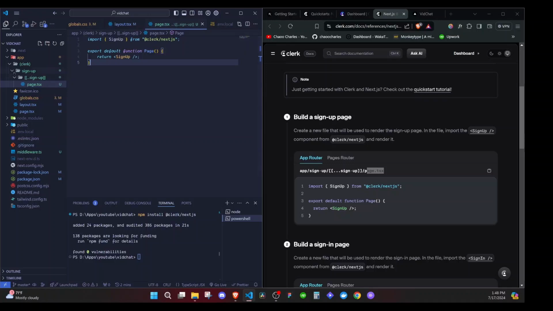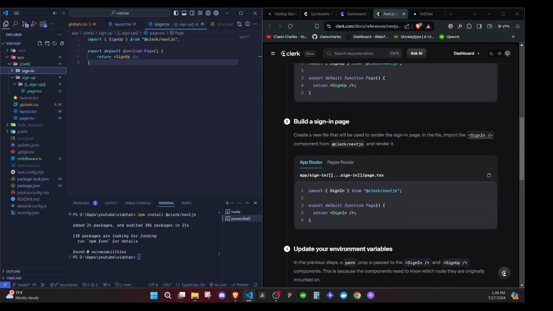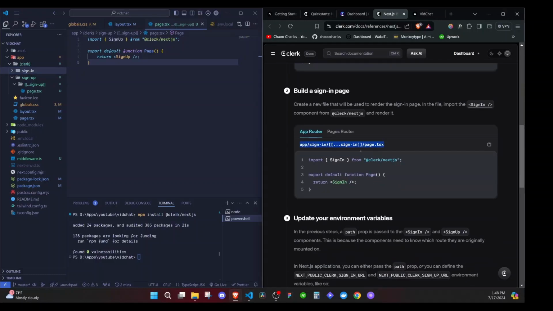We'll do the same for sign in. I'll add a new folder and I'll say sign-in, and then in there, let's come down here. This is the guide here.